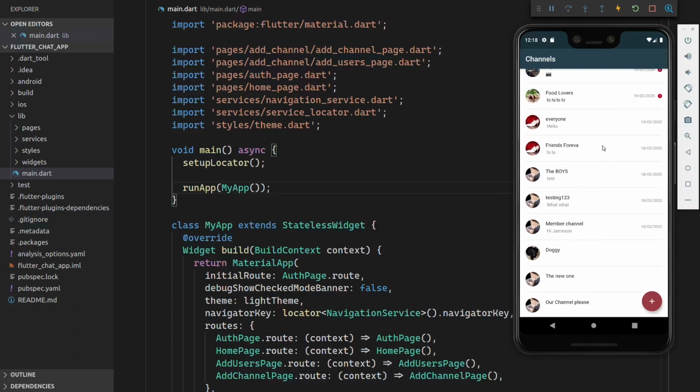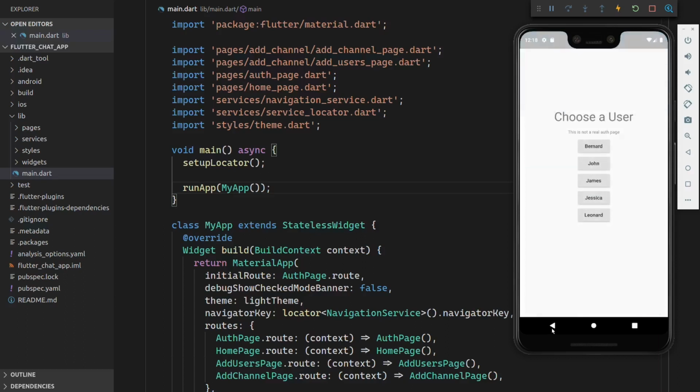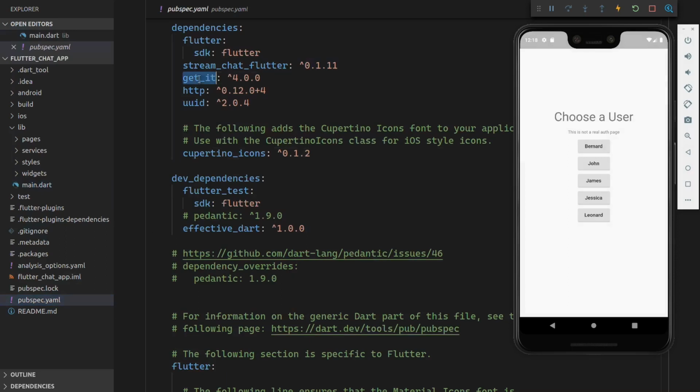So you might be wondering, why are we seeing data? You may recall that previously the application had no data, and that is because we are pointing to a different API. As a dependency injector or service locator, I am using the package called getIt, and you may be familiar with this. It's just an easy way to get access to singletons in your application, or maybe not singletons, but instances created that you only want to create once.